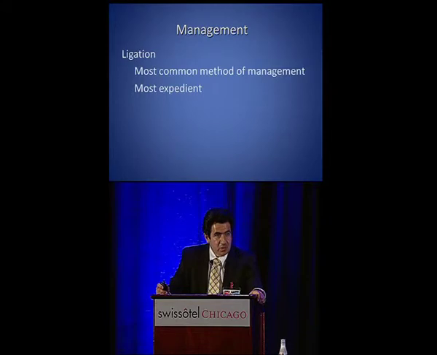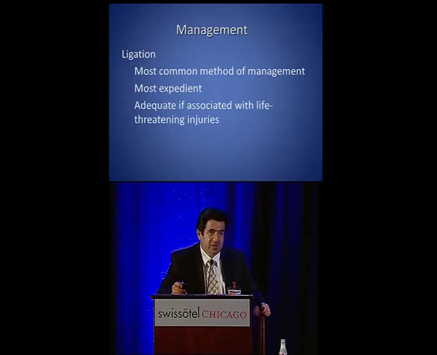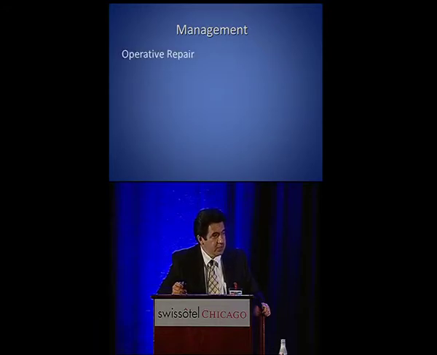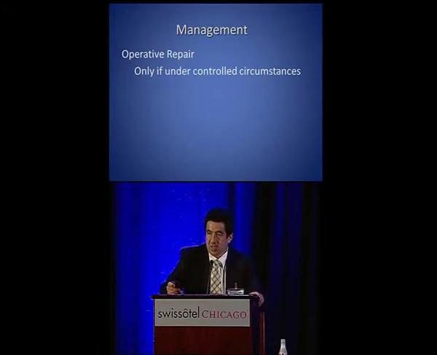It is the most expedient way of managing venous trauma, and it is very adequate, especially if the patient is unstable. You do your arterial repair, the patient is acidotic and cold and hypotensive. It would be a mistake to try to fix that vein. The best you can do is just ligate the vein and get out of there. Nevertheless, there are some times that we attempt operative repair. The requirement is that the patient should be stable. A patient with multi-organ trauma, with hemodynamic instability, should not be put through a venous repair. But if the patient is stable and you have time, it's a really nice surgery to do.